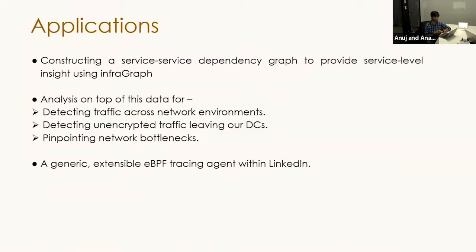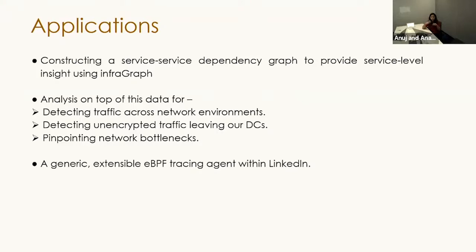Right. Okay. So now that we have the eBPF data and we have collected all of it and aggregated it together, we can build several applications out of this data. The first one would be Infragraph. Infragraph is a service to service dependency graph, which would consume the flows that eBPF exports as well as the process context on both sides. With that, it would join both sides and create a service to service dependency graph. So using that, for any particular service that is deployed at LinkedIn, you can find the upstream or the downstream services for that service.